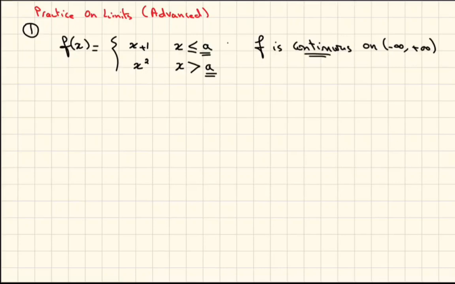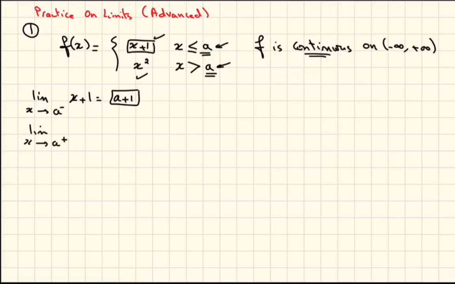Now, using this fact, we're gonna check what we need to have. We might have a problem at a, this number, because I know that x plus 1 is a straight line. It's continuous everywhere. X squared is a quadratic function, so it's continuous everywhere on minus infinity plus infinity. But let's check, because we have two pieces, what's happening at a. Limit as x approaches a minus. When we're approaching from the left side, it means I'm talking about the first piece of the function, and simply replace a. So you get a plus 1. Now, limit as x approaches a plus, it means we're talking about the second piece. So when it's bigger than a, it means we're talking about x squared, so it's a squared.